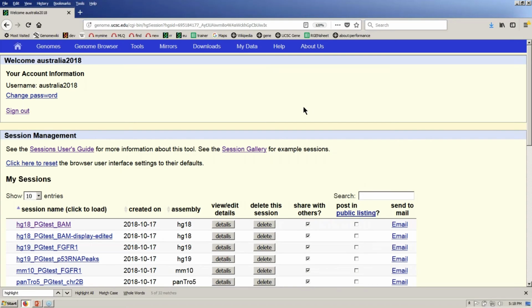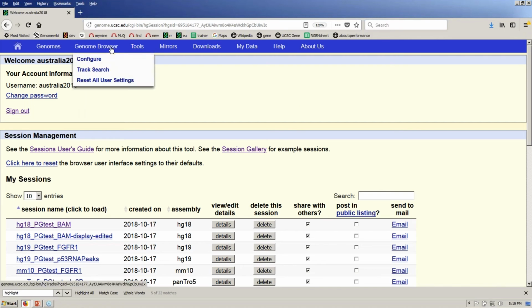If you try to save the session and it has a name already, then it will warn you that you're about to overwrite a session. Please don't overwrite someone else's session. Maybe use your own initials or something like that to make your session personal and not overwrite someone else's.